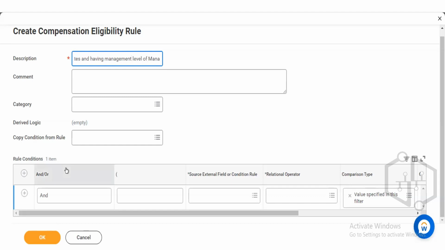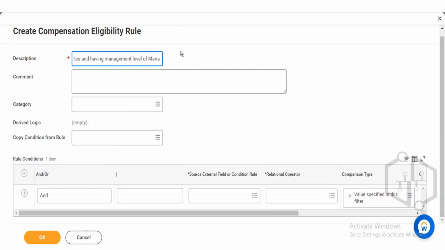For an example, which condition do you think it should be, and condition or or condition? And why? We are looking for people having management level as manager, and the person should belong to US location, right? Yes, both should be correct.